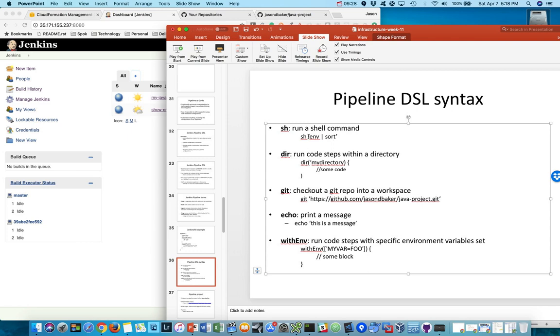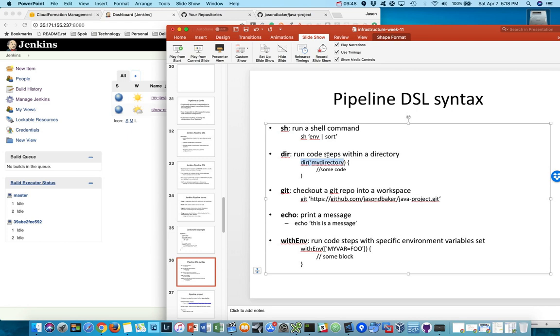If these were surrounded in double quotes, then I could also do variable interpolation in that command statement.